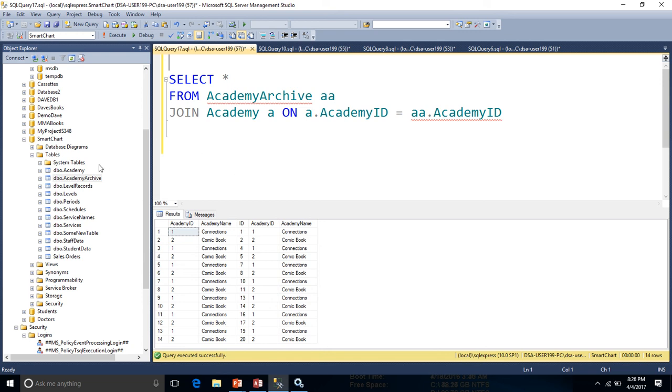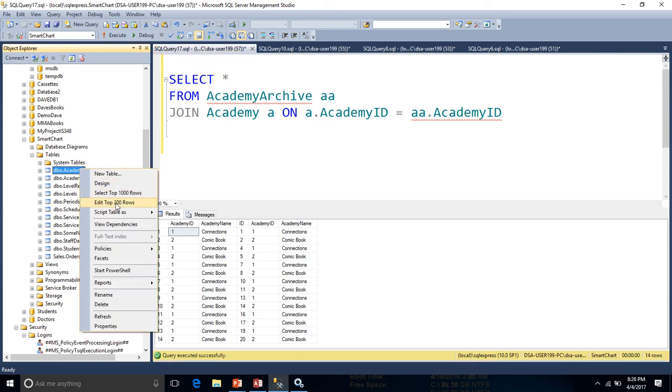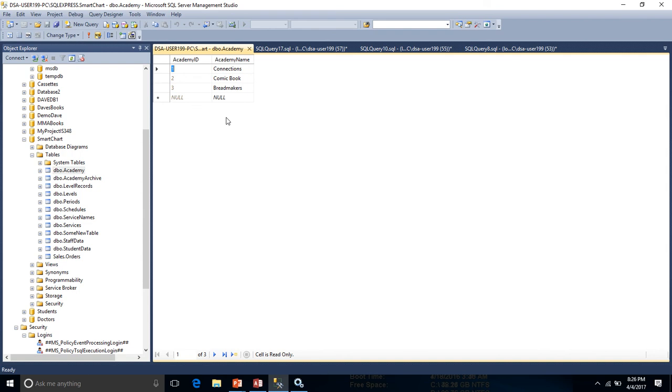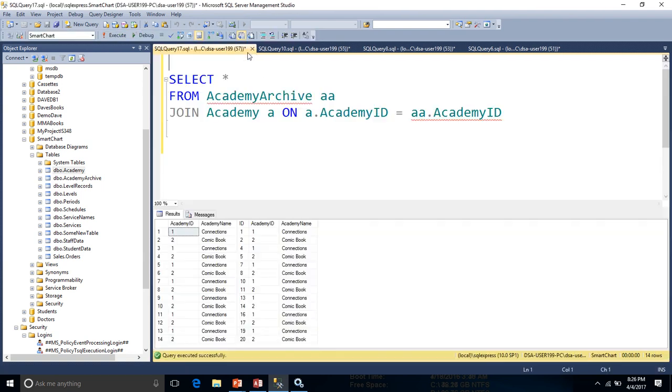But what if a new row came in here, called Soda Pop? Well, that hasn't been archived yet. So now when I run this guy, Soda Pop doesn't show up because I'm joining the Academy table.